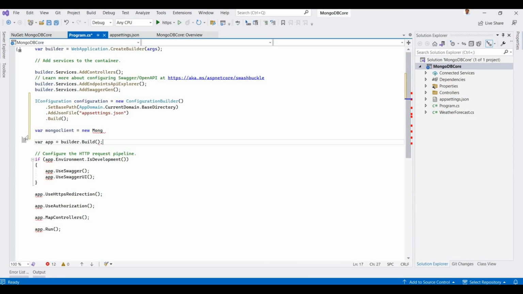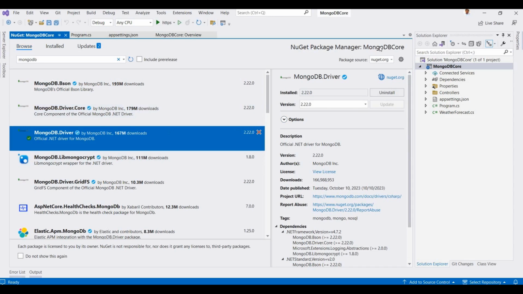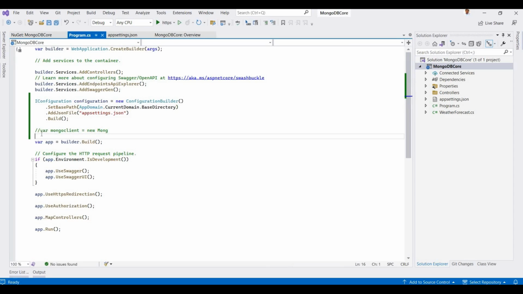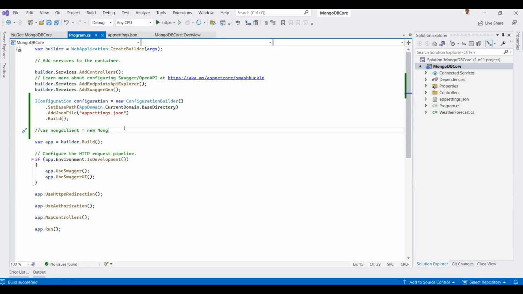We need to build this application. Firstly, I comment it out. We add this driver, and now it will be available. First, I build it. It's building the application. Build has succeeded.